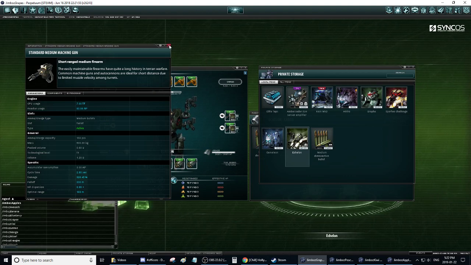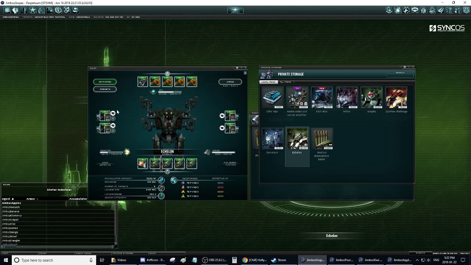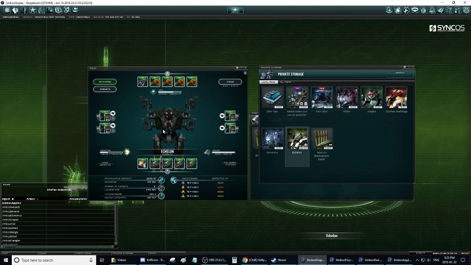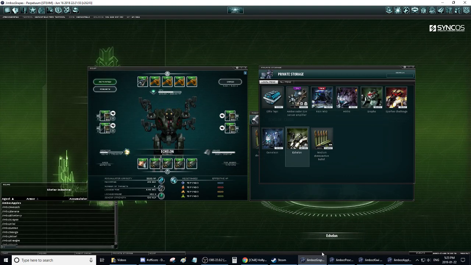Now again, keep in mind this is a really high EP character. Now I don't have great skills into Syndicate, but all of this turret skills I do have fairly high, so you might be a little bit higher than this, and your damage might also be a decent bit less because I've got Advanced Robotics 10.